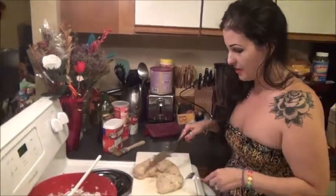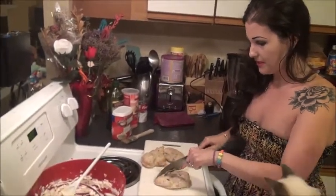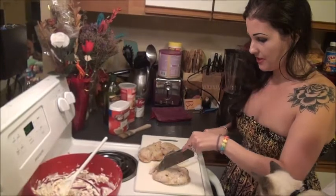So we're going to cube up our chicken, and I'm going to have you cut it for me in a few seconds. Get it, Lily. Show you the size that we need.